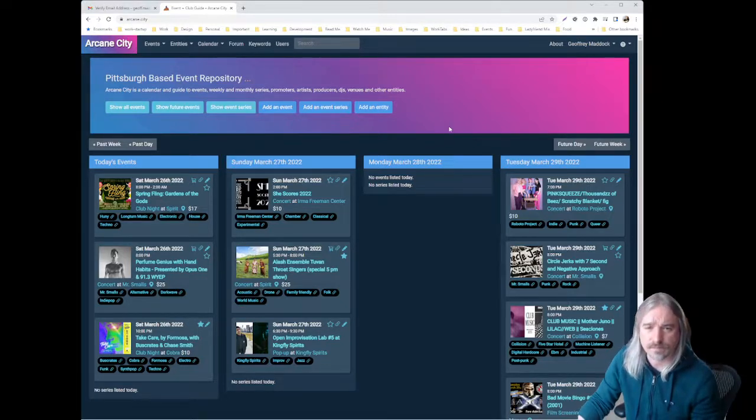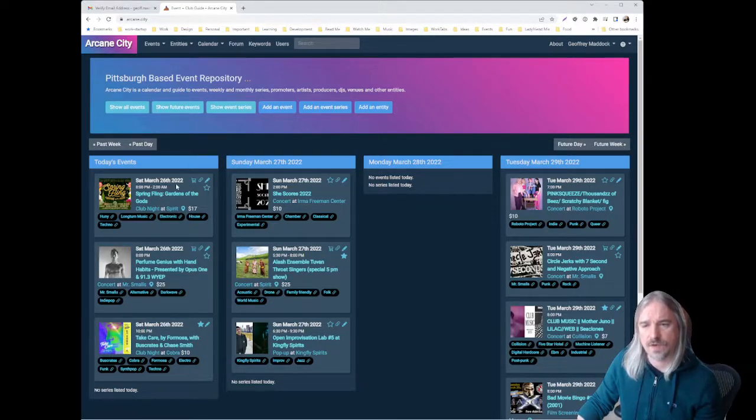And also, when you add events, having those entities in there will be really beneficial to relating all of this data. Okay, so then below that, you have what you'd say is the main view of events, the main summary of events. You have these different columns that each one represents a day, and it'll show you a window of 4 events. So furthest left, you have today's events, and then there's a card for each event below there. So you have today's, Sundays, Mondays, Tuesdays.